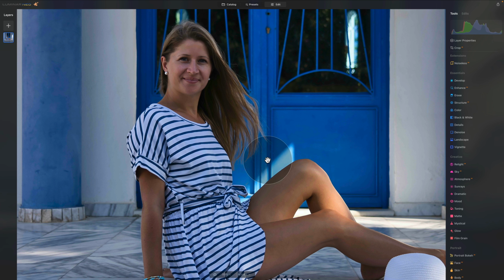So how are we gonna adjust the skin? Before we start, I wanna mention that all the tools we're gonna be using can also be used in combination with masking. So rather than adjusting the entire image, which we already did during the development process, we can focus only on the skin or the person. I will show you how to do that a little later. I just want you to know that that's a possibility.